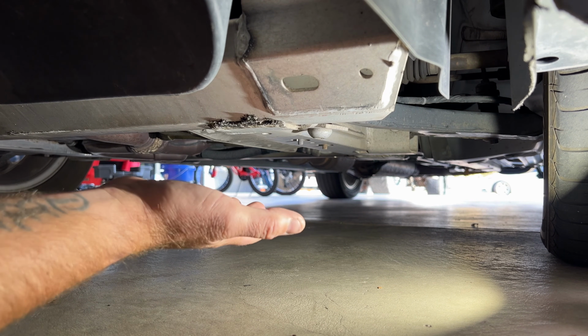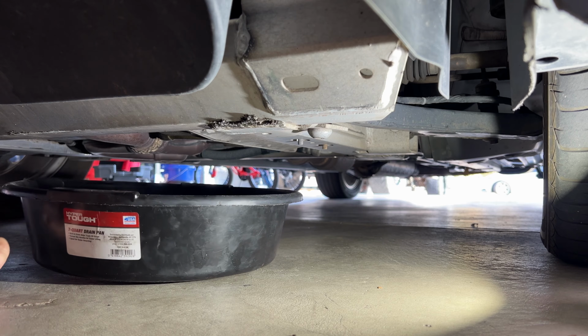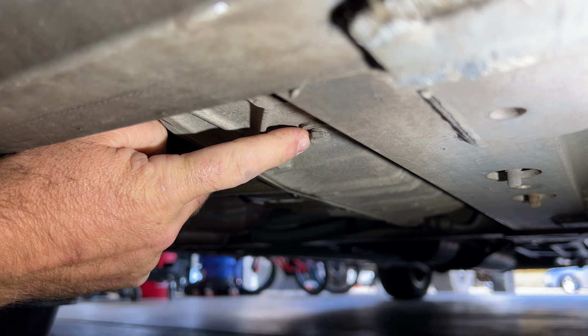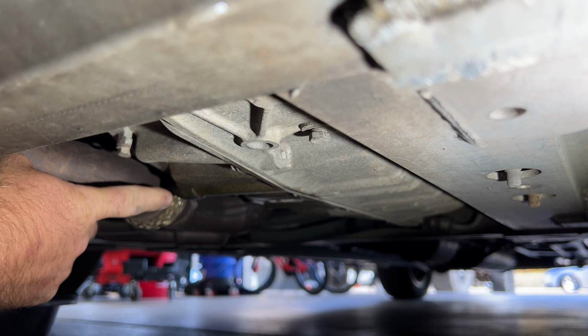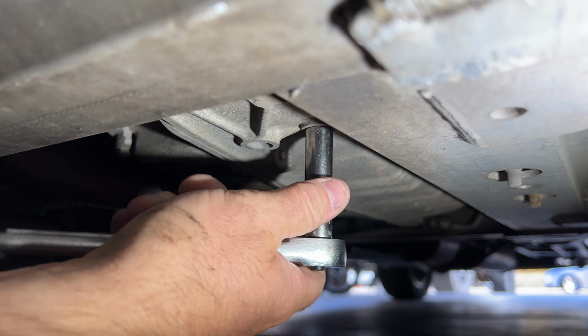But you want to go ahead and crawl underneath here more towards the driver's side, and then also get yourself a clean drain pan here, because we're going to collect the old fluid in here. So what you want to do is go ahead and locate your transmission drain plug, which is going to be right here. That's going to be an 11 millimeter. If you notice, our engine oil drain plug is going to be right here, so it's not too far from that. So you want to go ahead and locate that, and let's go ahead and just break that free with our 11 millimeter here.